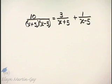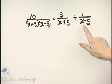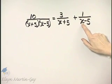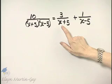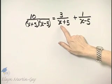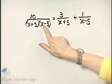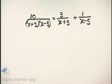Remember our first step is to multiply through by the least common denominator. Keeping in mind, by the way, that a solution cannot be 5. 5 makes this denominator 0. A solution cannot be negative 5. Negative 5 makes this denominator 0. Same thing here. x cannot be 5 nor negative 5. So remember that as we multiply through by the LCD, the LCD is x plus 5 times x minus 5.